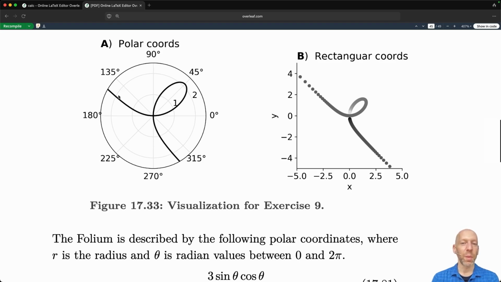So here we see the folium of Descartes. It's a pretty interesting curve. It comes down from the upper left and goes down to the lower right. If you zoom out, it almost looks like a straight diagonal line with a negative slope. But it does have this interesting little loop right near the origin, and it loops exactly once, intersects itself at the origin, and then continues along its merry way. So here are the polar coordinates, where we specify r and theta for each point, and here are the rectangular coordinates, where we specify x and y values for each point.